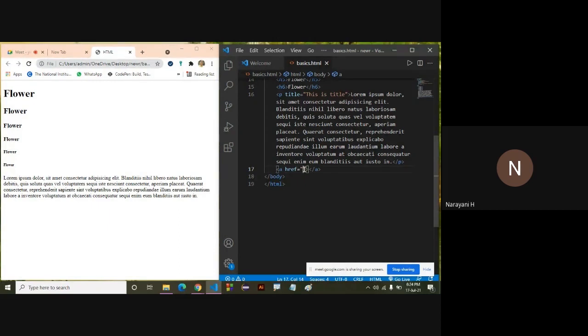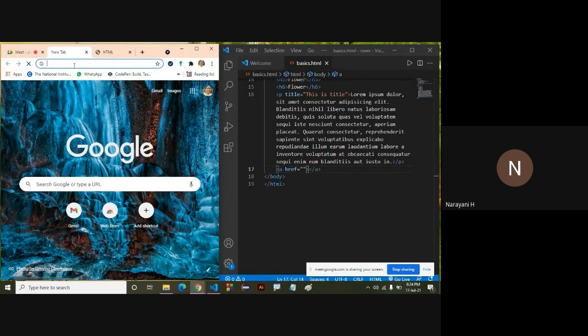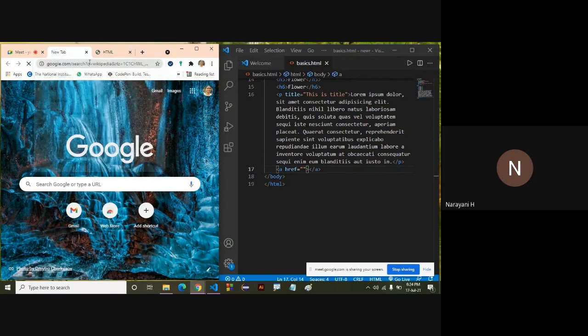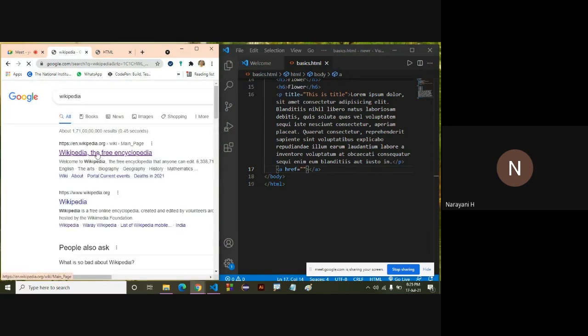There are two types. You can give any outside URL from another website. Let's take one example for that. I'm taking a Wikipedia page, copying the link and pasting here.